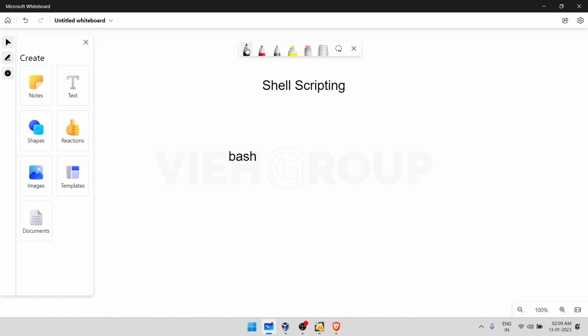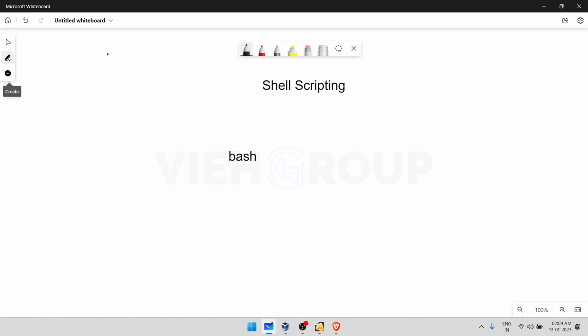More info about bash scripting: whenever you work as a Linux administrator or system administrator, bash scripting will be important for you because you have to make your work a little bit automated, so it will be useful there as well.